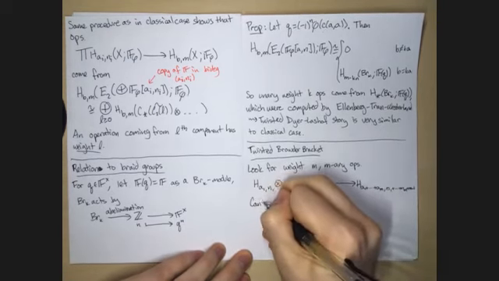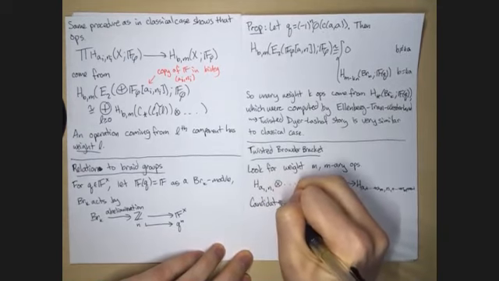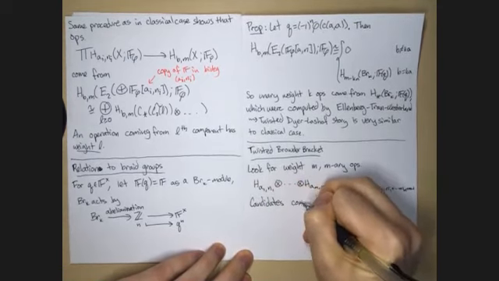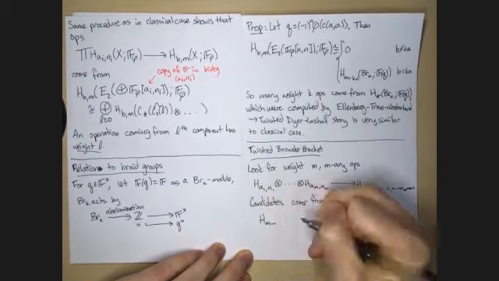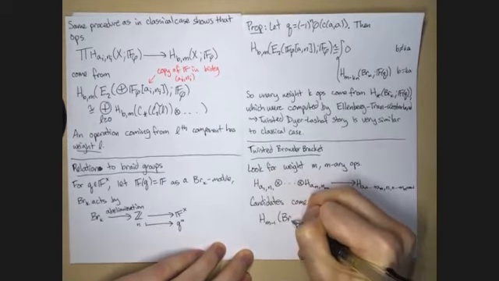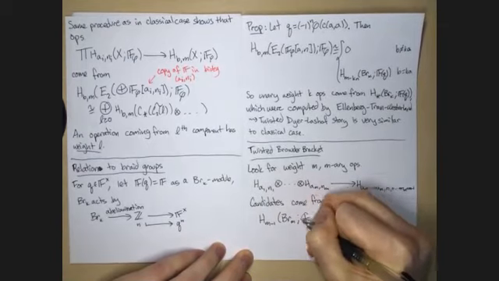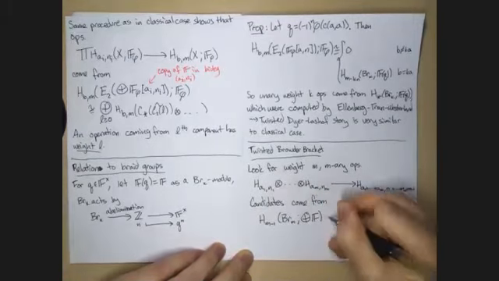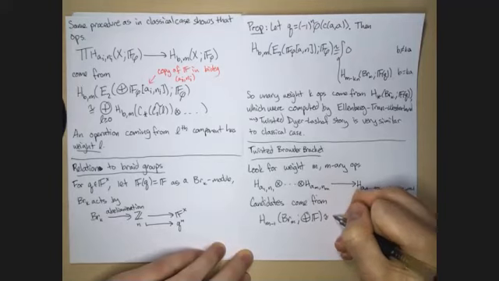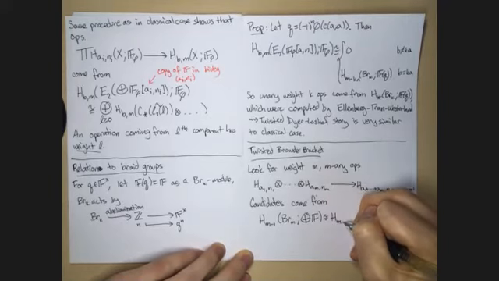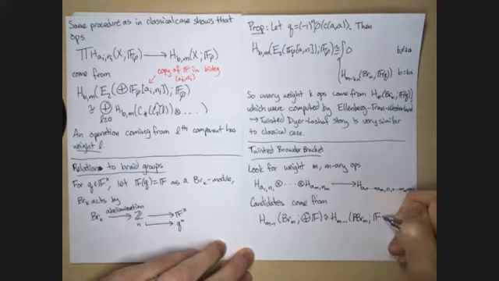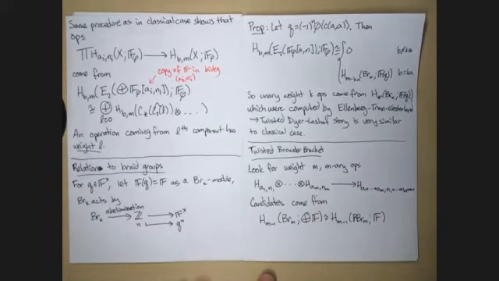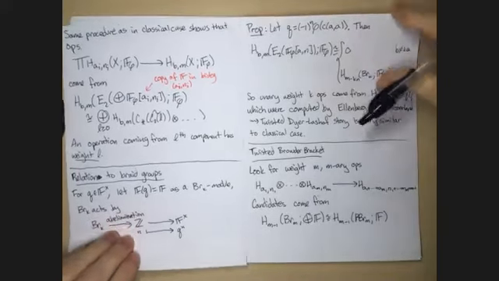And candidates for this come from the (m-1) homology of the braid group on m strands with a certain coefficient system, which I won't describe because it's induced from one on the pure braid group. So this is isomorphic to the (m-1) homology of the pure braid group on m strands with coefficients in F. And I still have a non-trivial action here on F, so let me tell you what that is.